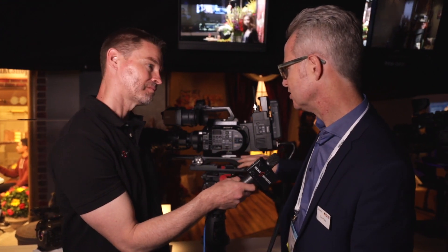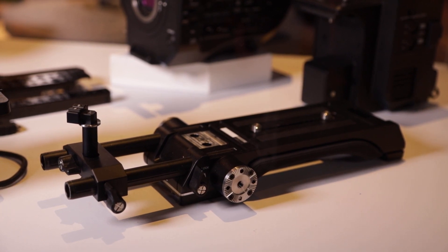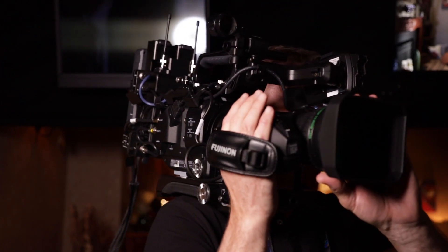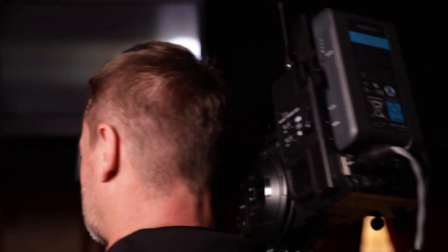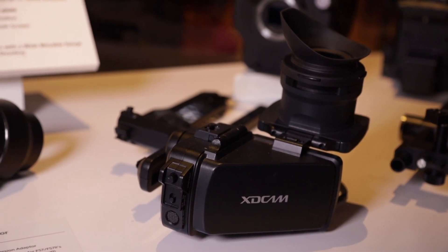Timecode is included as well. You have a nice shoulder plate that you can adapt depending on what lens you're using, because you have either the choice of B4 lenses or E-mount lenses. That means the balance and gravity of the rig is different and you need to adapt — which is what the kit provides. On top of this, the viewfinder is also important in order to flexibly adapt to whatever needs you have.